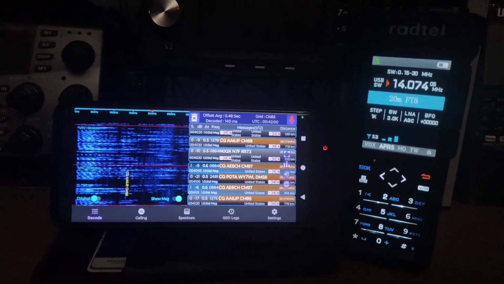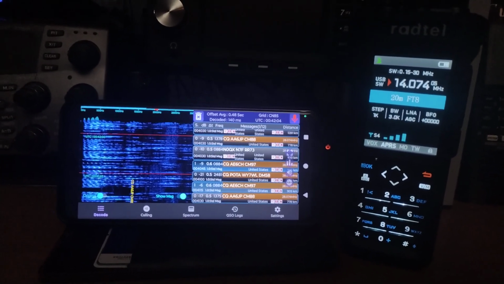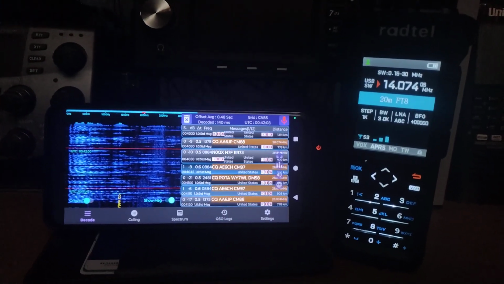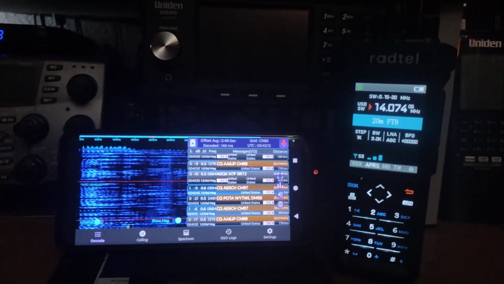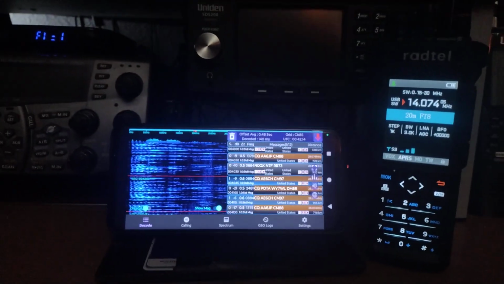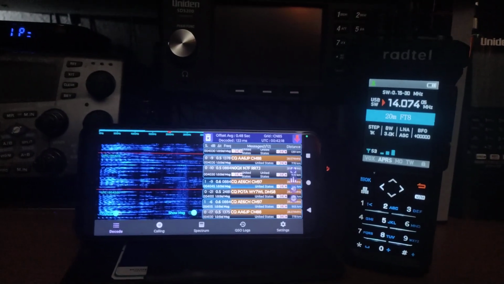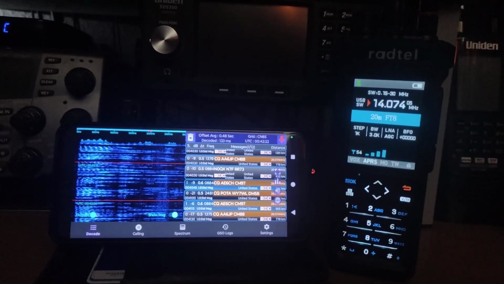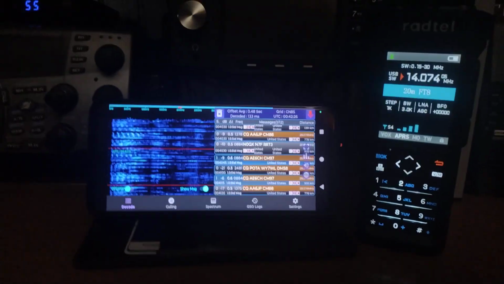So, anyway, I just wanted to follow that up from the other one that I was using. That one was using an iOS, an Apple app. And I'm going to try to remember what that app was, because I did not say on my last video, but that particular app was called IFTX. It does FT8 and FT4, but this one is just FT8.